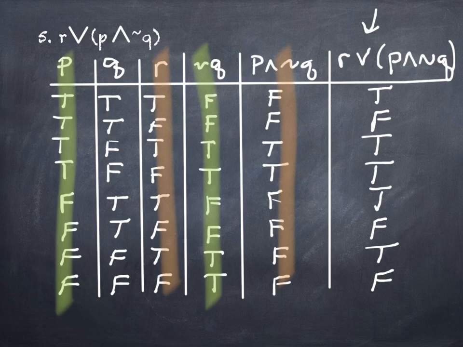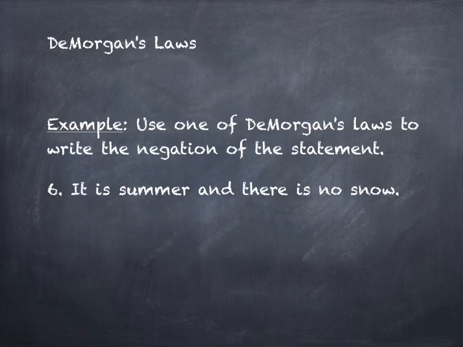Any questions? Okay. The last thing in this section is called De Morgan's Laws. De Morgan's Laws are a way of negating statements that have ands and ors in them. That's what they are, okay? So I'm going to write you the forms for De Morgan's Laws. So this is a negation. If I'm negating a statement that is P and Q, it's kind of like in algebra when you put a negative in front of something with parentheses, right? You have to distribute the negative over the parentheses. Do you guys remember that from algebra? Same kind of thing here.